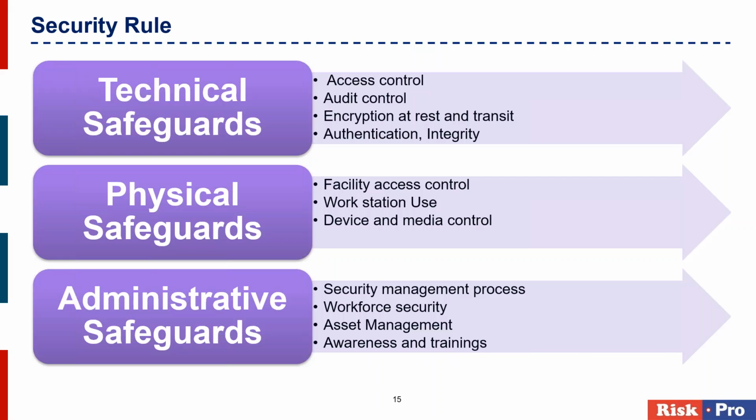From the security rules, what we are talking about is basically the how part: how the organization becomes HIPAA compliant. The other rules are more from the perspective of patient rights, which the organization handling protected health information should keep in mind, and how they are going to handle breach notification with the regulatory bodies. Those are the aspects the privacy rule expects us to do. But the security rule is what the organization actually implements.